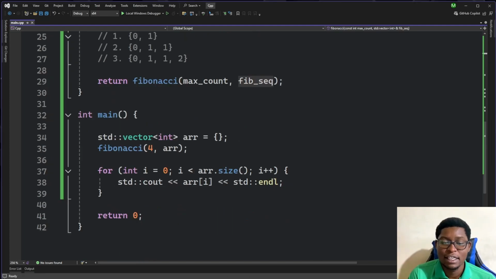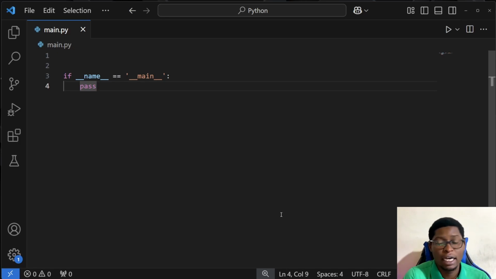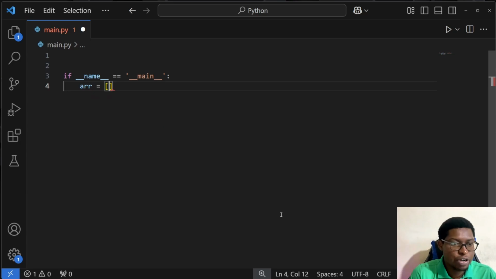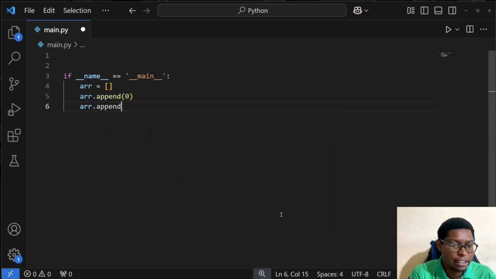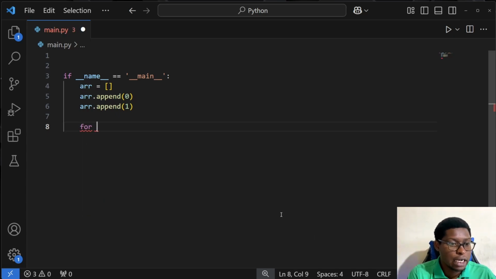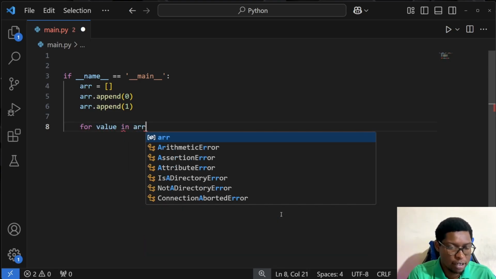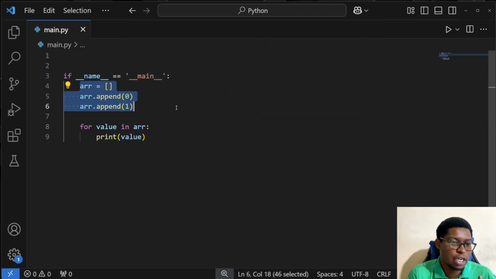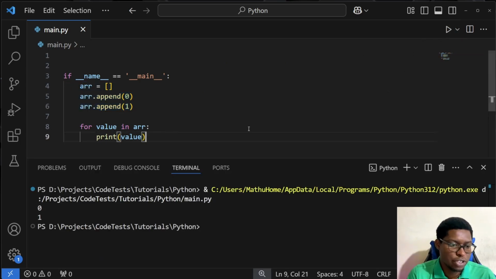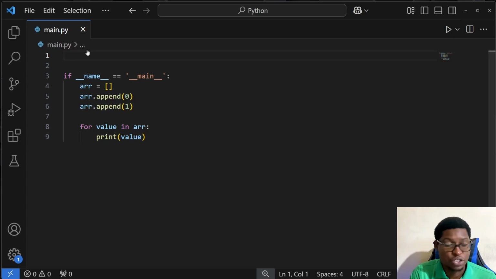So let's have a look at this in Python. In Python, the concept will remain the same. We still have our Fibonacci sequence. We remember that in Python, when we have our array as a list, when we have an empty array as such, we can append to it. Let's say we append 0 like so, and we append, let's say 1, for example, and then when it comes to printing, we can do for value in array, and then print value, right? Which should basically go through each value of the array. And if you run this, you can see that we have 0 and 1. So that's just a recap of what arrays do.